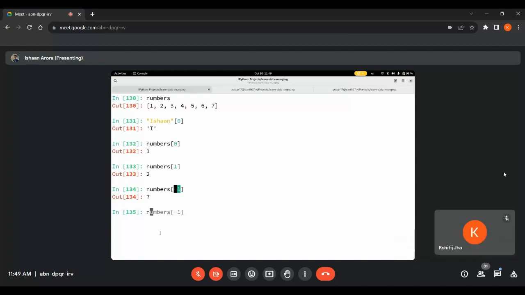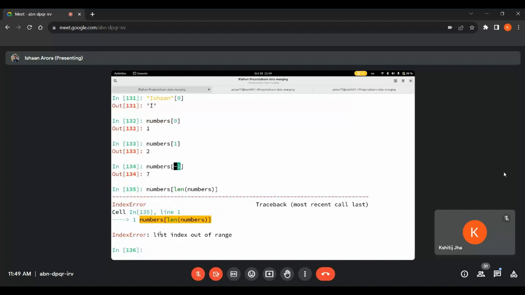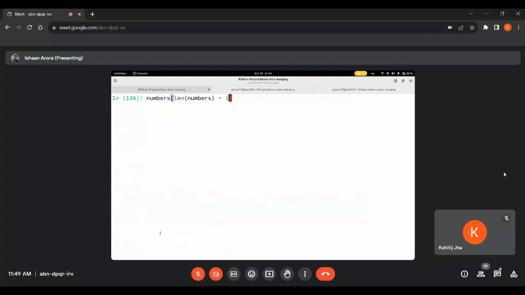And also similarly with strings, I didn't explain this yesterday, but you can do this as well. Alright. Oh, sorry. List index out of range. It's supposed to be minus. It's slicing that we can do. So yeah. Also you can calculate the length of the list.